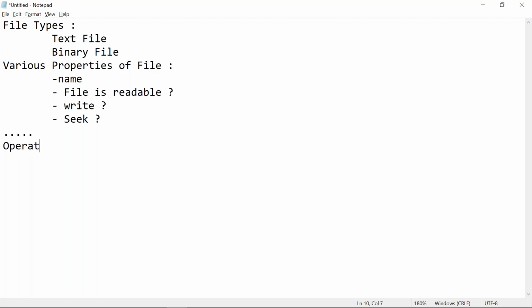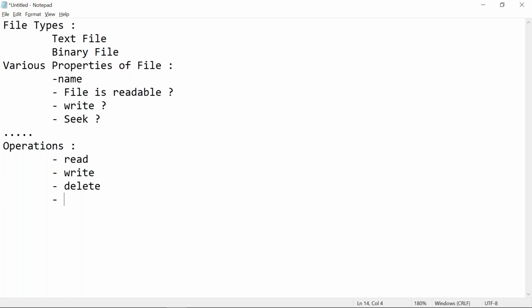Then we are going to do operations. What kind of operations can we do on a file? We can read, we can write, we can delete also, right? We'll understand how to delete a file, and then we can also do many other operations.